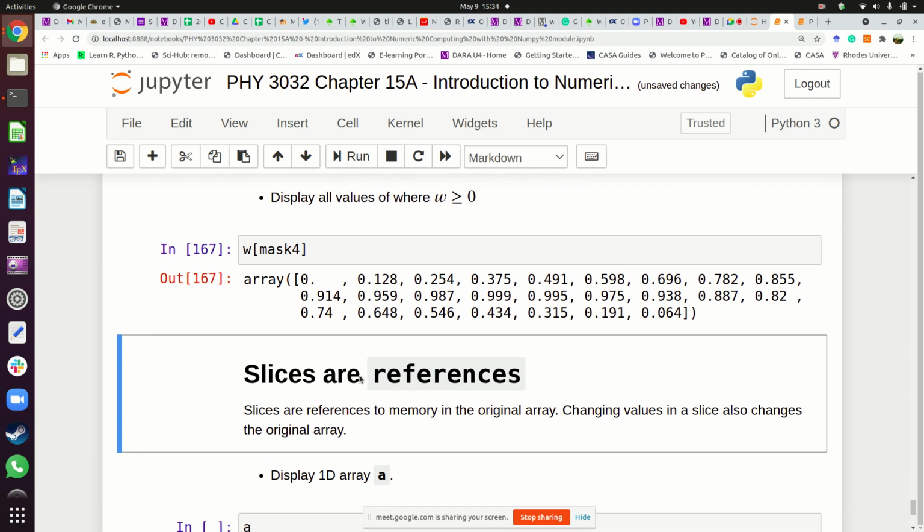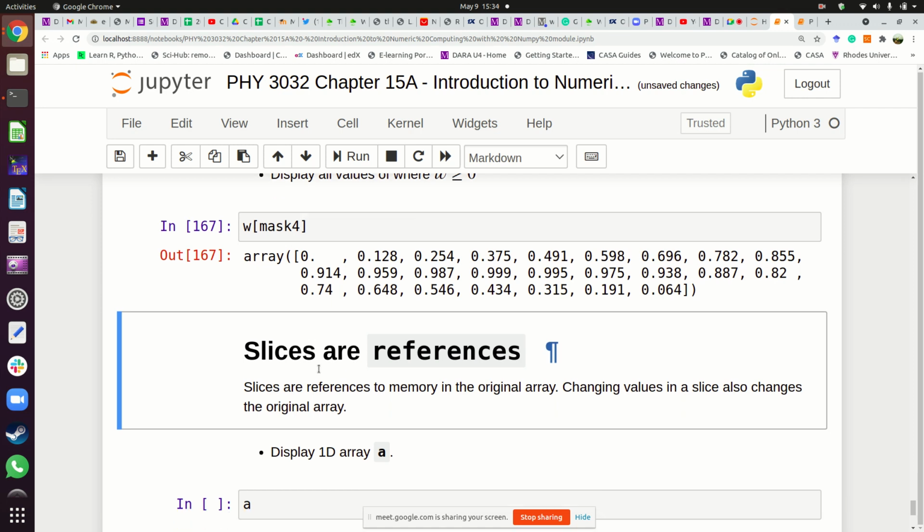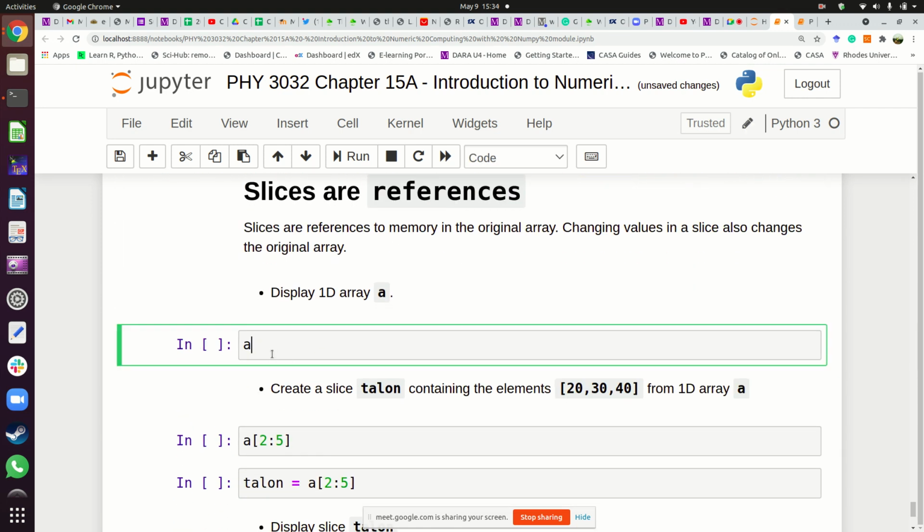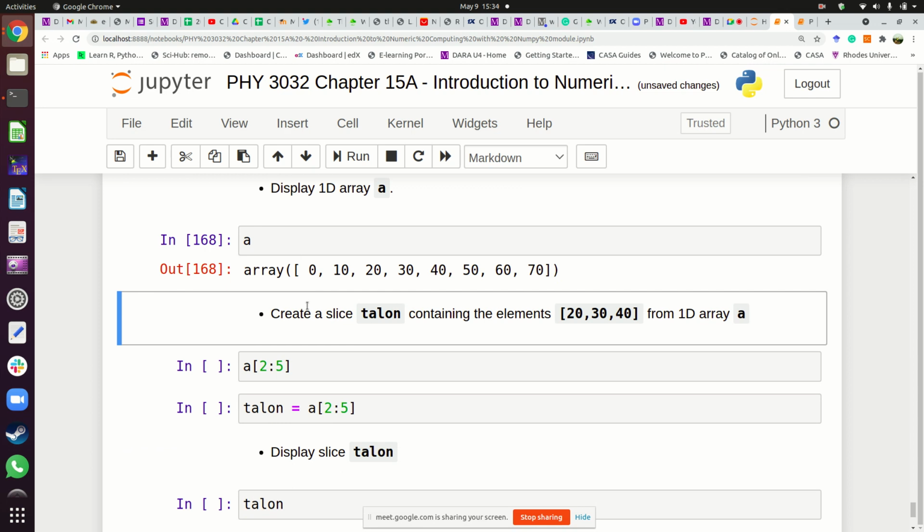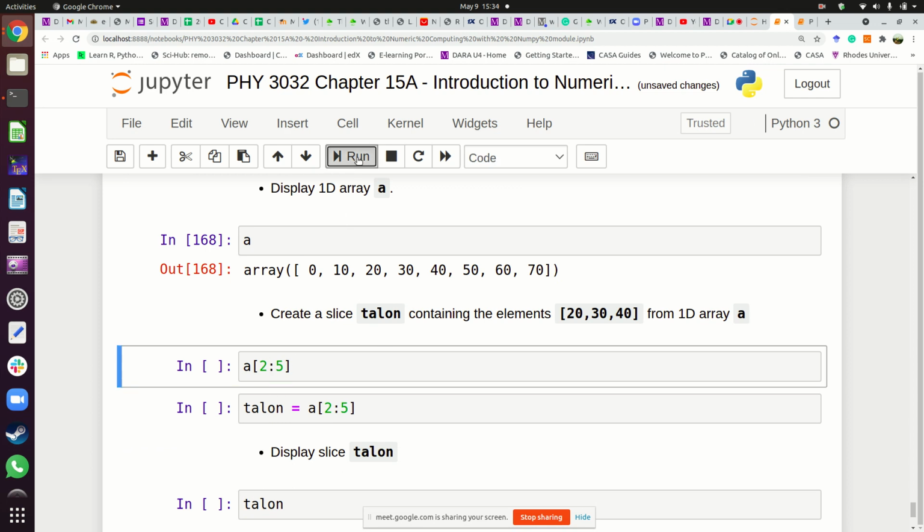The last thing in this topic is something called slices are references. When you create a slice, for example, this is your array A, then you create this slice.